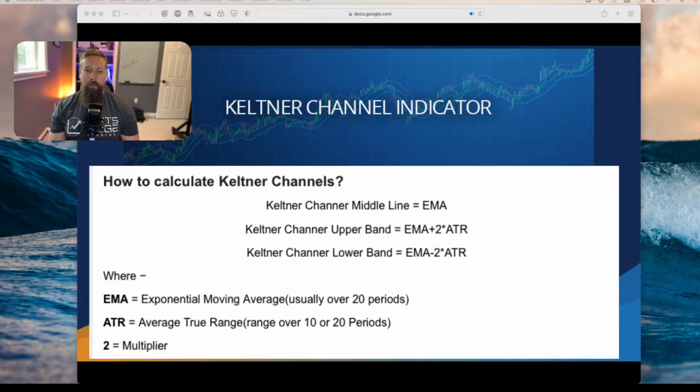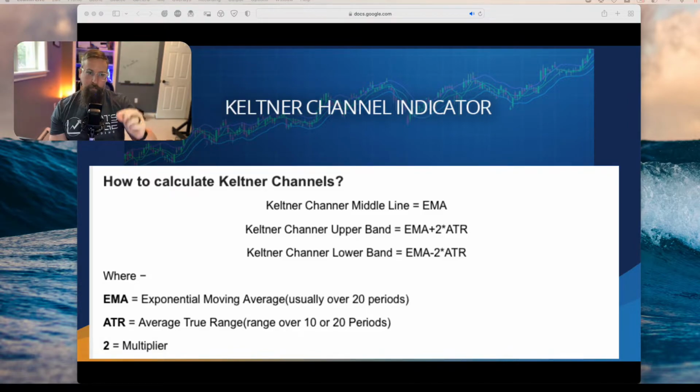So today we're going to go over the Keltner channel. This is very similar to the Bollinger Band we went over in the last one. Links for that video will be in the description below, along with my website if you want to come check that out. But it's essentially a band that will be put above and below price.